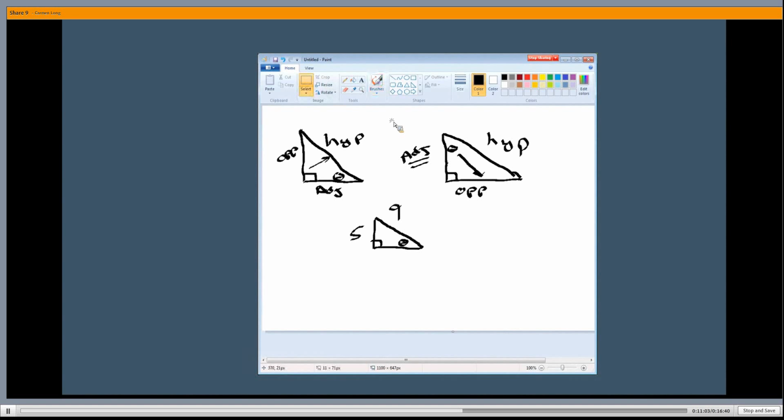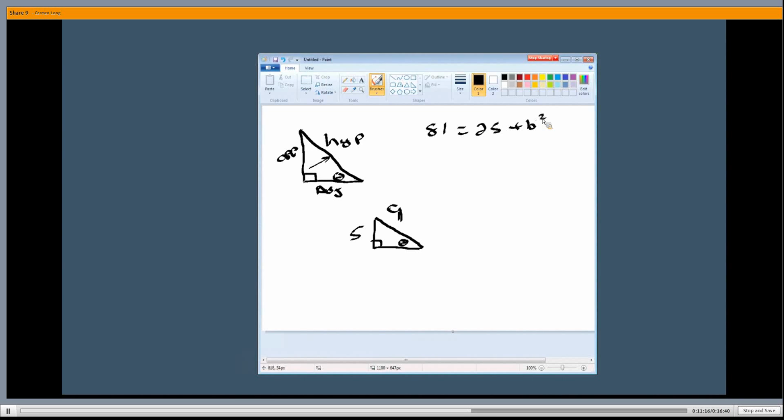So let me make some space right here. Oops, I've deleted my 9. Let me stick it back on there. 9. So we're going to have 81, which is c squared equals a squared plus b squared. I just kind of did that backwards. And then 81 minus 25 gives us 16. Wait, no it doesn't. 81 minus 25 is 56. Sorry about that. 56 equals b squared. So the length of b is the square root of 56. That's fine. We can call that the square root of 56. Is there a perfect square in there?